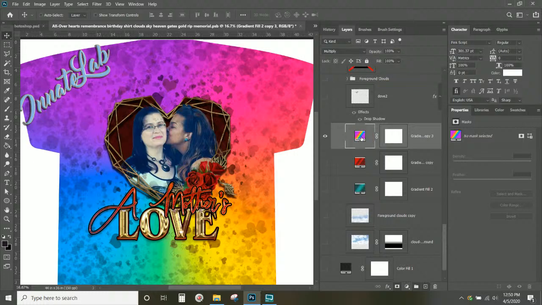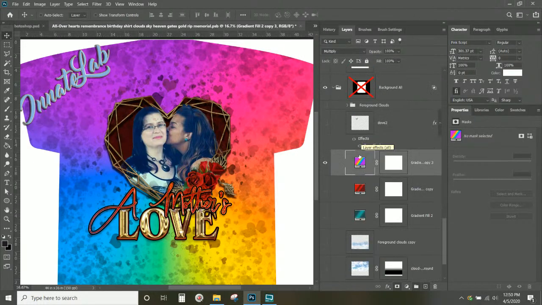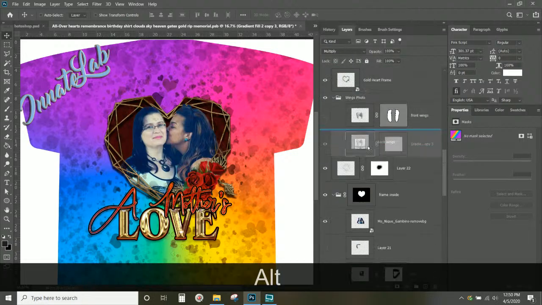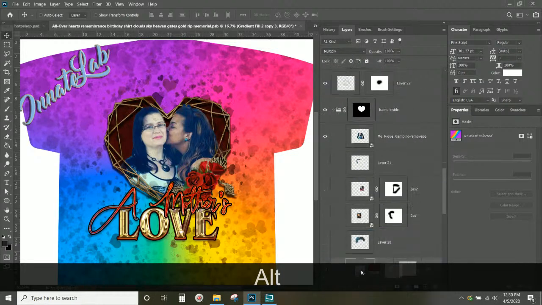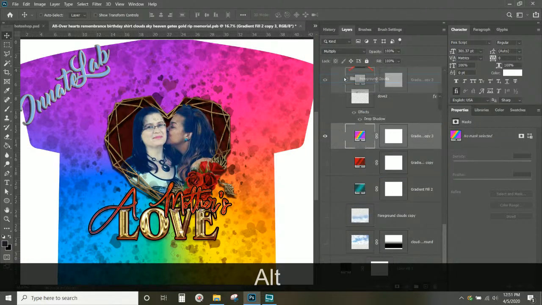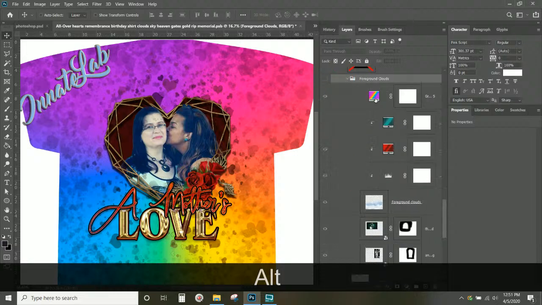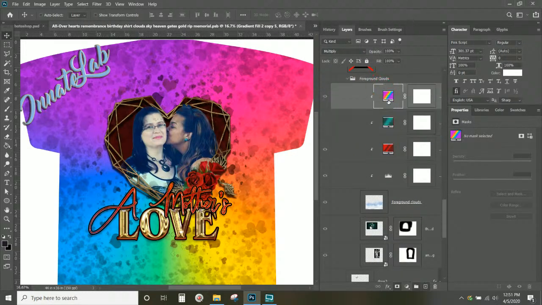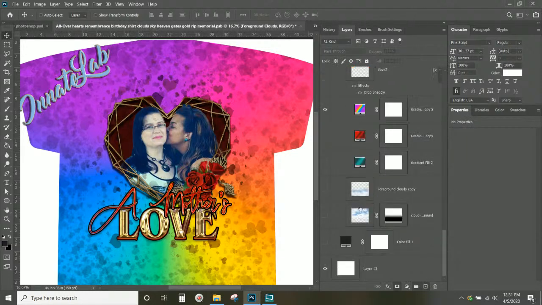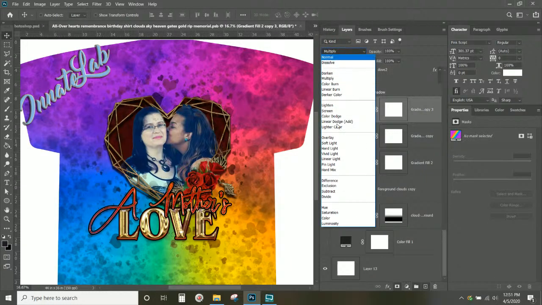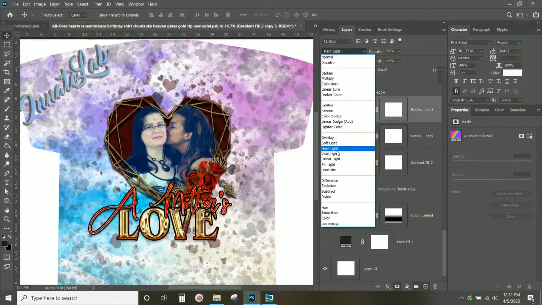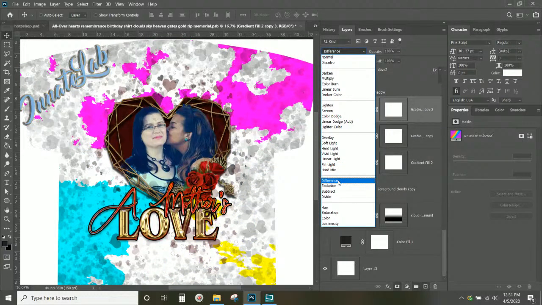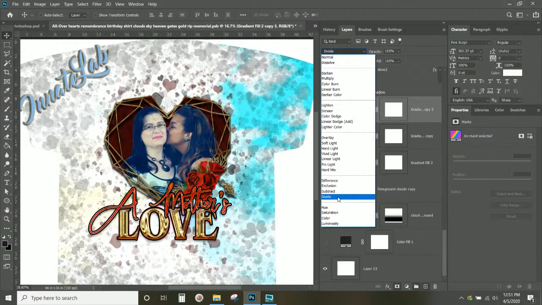And then this way, I'll bring it to my clouds version, even though we're not using clouds here, I don't think. Where are my clouds? I think I have them hidden right now. Foreground clouds. I'm going to throw that in there. Anything that I do to edit on these videos, I'm also trying to incorporate in the file for you so that you'll have it later. So although I don't have the clouds activated, you can use your different blend modes to play with how that gradient layer is going to apply to your graphics underneath it.